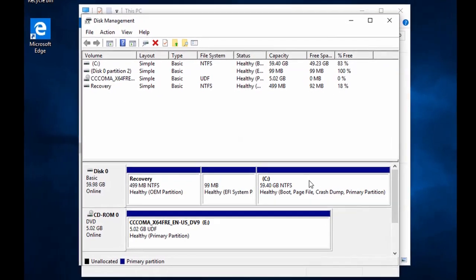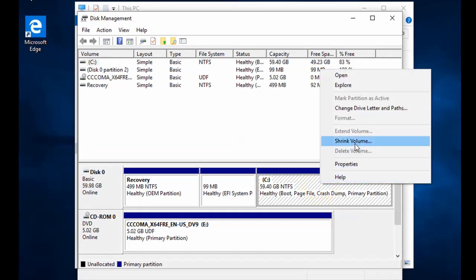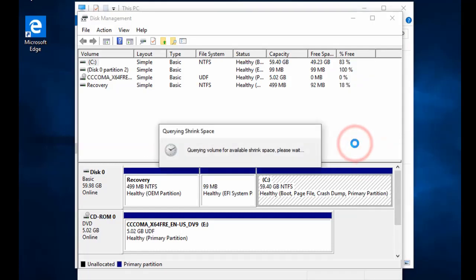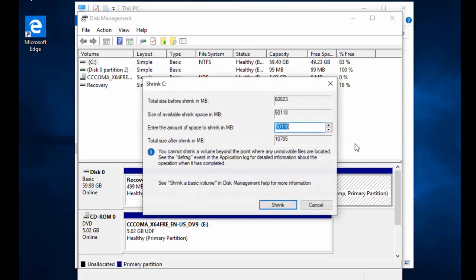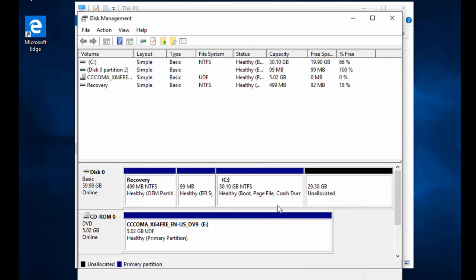Next example, I'm gonna repartition the hard disk again and create another 2 drives. Shrinking C drive to create empty space. Create new partitions one by one.